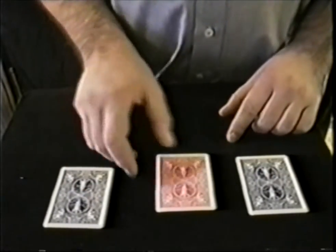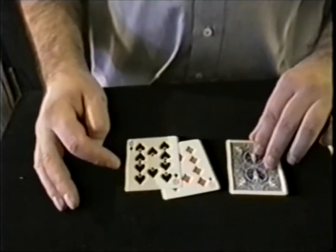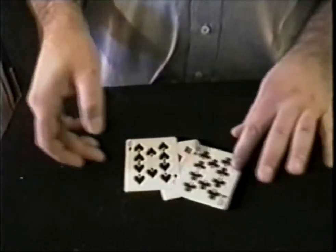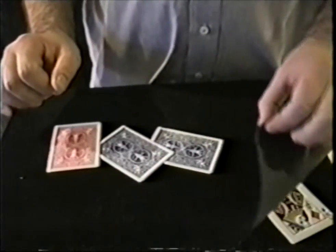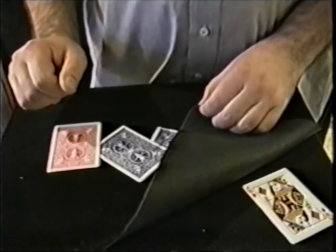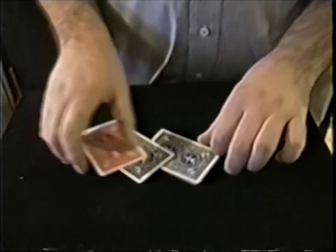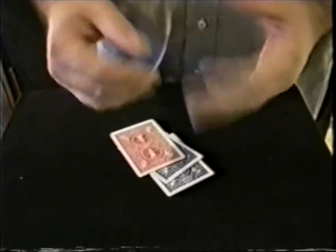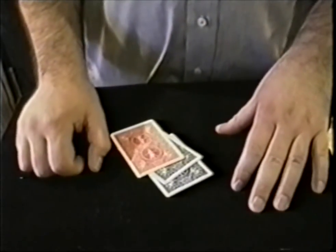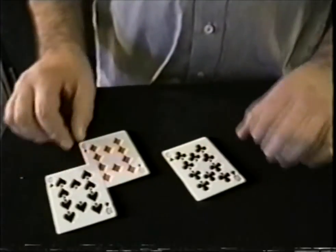See, now the idea is we've got to try to find a queen. See, that's a 10. This is a 10. This is a 10. The queen is over here the whole time. Now this is called Solari's Monte. It doesn't use any sleight of hand, as you can see. It doesn't require any double face card or double back card. It's simplicity in itself. It's called Solari's Monte.